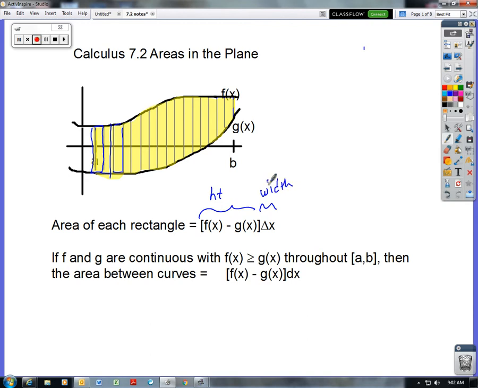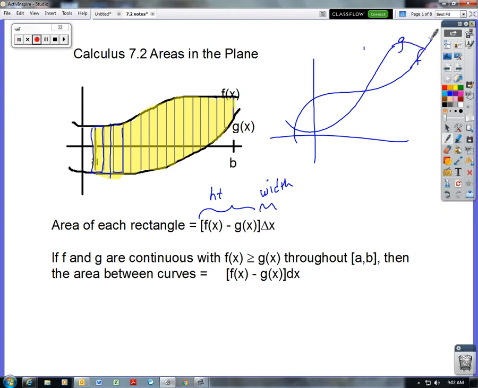So this next statement says, as long as f of x is greater than g of x, then the area between the two curves is f of x minus g of x. If you have something where they're intersecting, like say, here's f, here's g, and say this was a and this is b, and you wanted to find the area between the curves, you would have to also find their intersection. And you'd have to find this area and then this area with two separate integrals. So it's important to graph your functions so that you can set them up correctly.